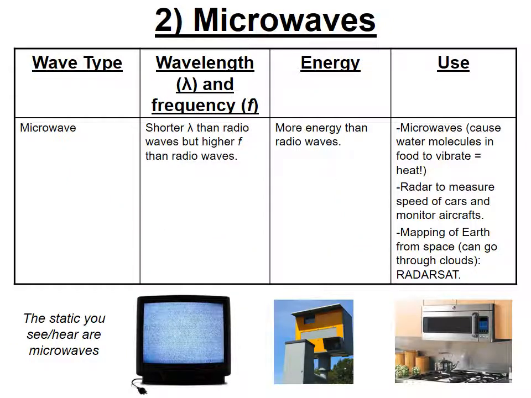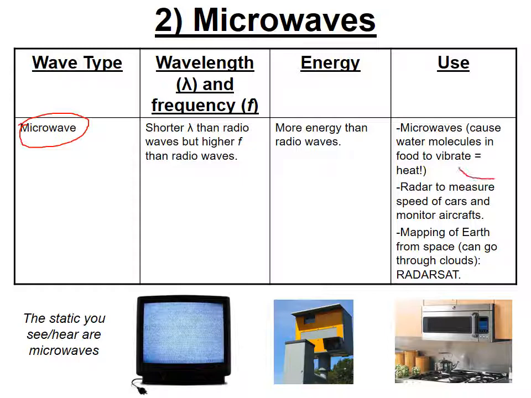Similarly, you can study the microwave radiation, understand how its wavelength and frequency compare to that of the radio wave. It's just the one next to radio waves. It's shorter than radio waves. So that means it has higher frequency than radio waves, and therefore more energy than radio waves. So again, you want to be able to compare it to the different types of waves within that spectrum. And then you can see the uses over here as well.